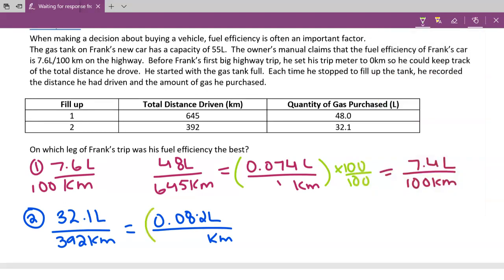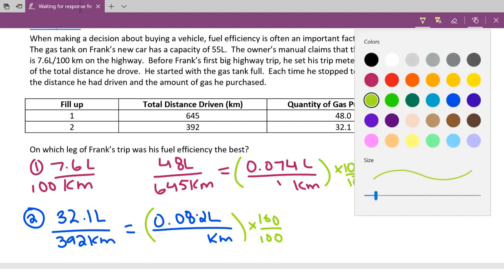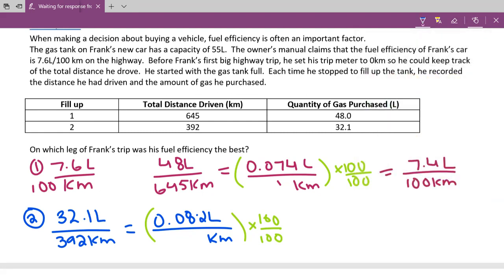Again, the same thing. I'm going to multiply this whole thing top and bottom by 100, right? Essentially, as you see here, I'm multiplying by a fraction that just reduces down to 1. That means I'm not changing the number. I'm just changing what it looks like. And we've used that trick a couple of times now. So that's going to give me 100 kilometers on the bottom, right? Because it was a value of 1. It was a unit rate before. And that means the top is also going to get 100 times bigger, 8.2 liters.